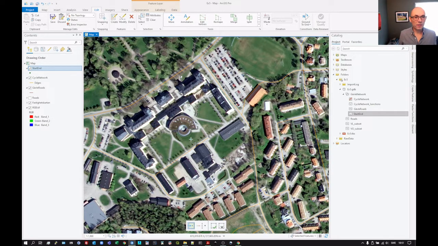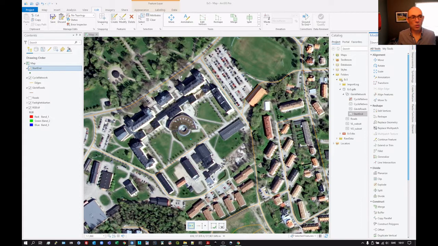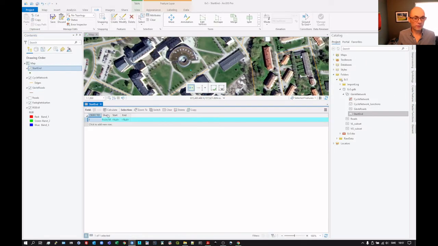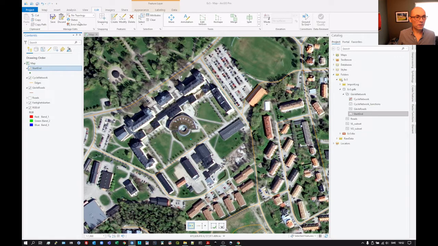And if we click on the attributes of that point, we can do that in the Create Features tool here, or the Modify Features tool here, or we can just go to our table for this, and we can put in a 1 there, and we can put in a 0 there. And so it's not an endpoint, it is a start point. And then done, and we are going to save that. We save the edits, yeah.